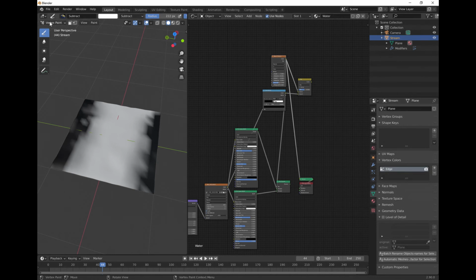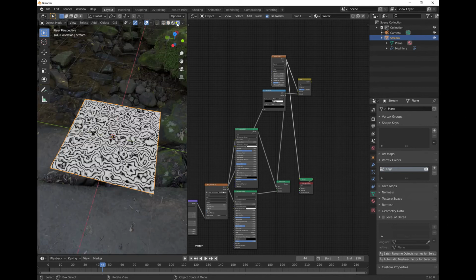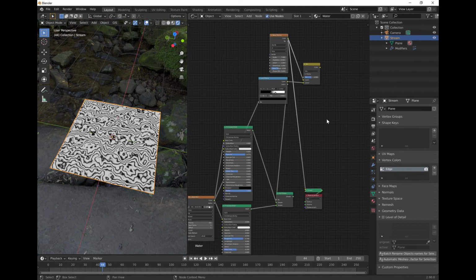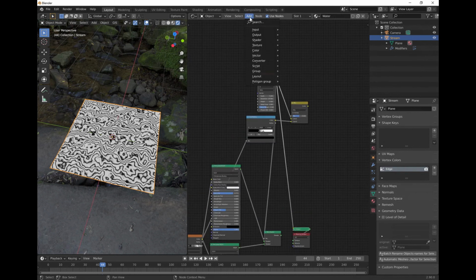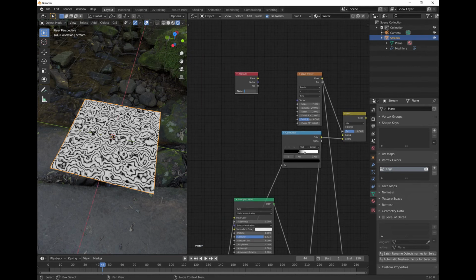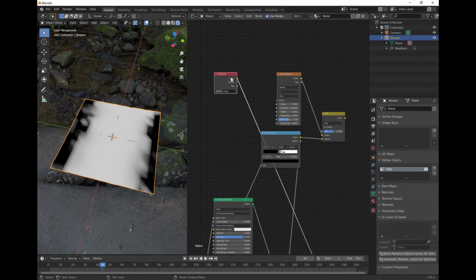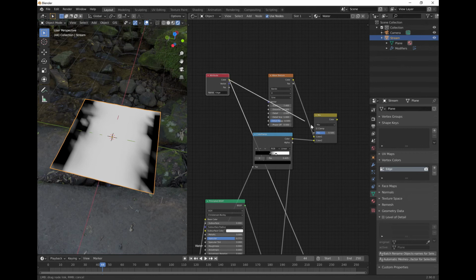Okay, let's go back to object mode up here. We'll go back to the rendered mode. And now we will go back up here, and I want you to do add and input attribute. This node allows us to include the attribute edge. So the vertex color group called edge is now allowed to influence our material. So if we Control Shift left click on this, you will see this is the color map that we prepared just recently. And so we're going to use that as the factor in combining our two patterns.